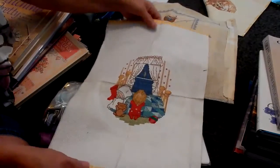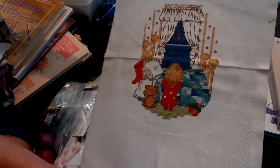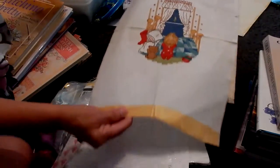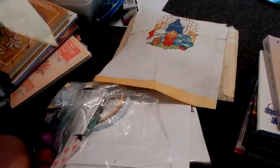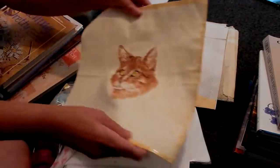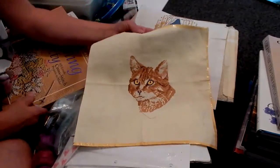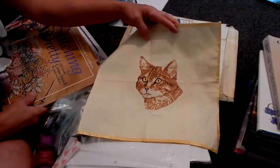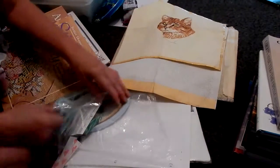And then this one has been hanging around a very long time, and it's a child saying his prayers at night, and it's a Christmas one, and I can't find the pattern for this one either. And then I did do a horse head for my daughter that's framed. I've done several cross stitches that I don't have anymore that I've given away. And then this is a cat that I started, and I can't find the pattern for that one either. And it's not either of the animal books that I showed earlier.